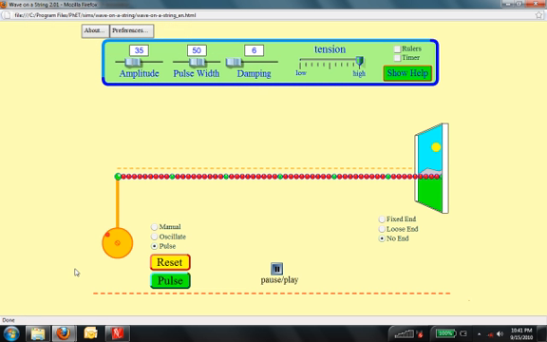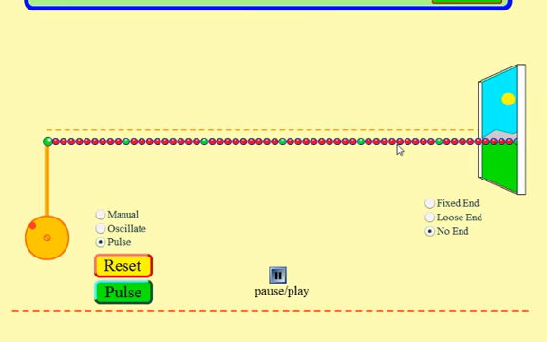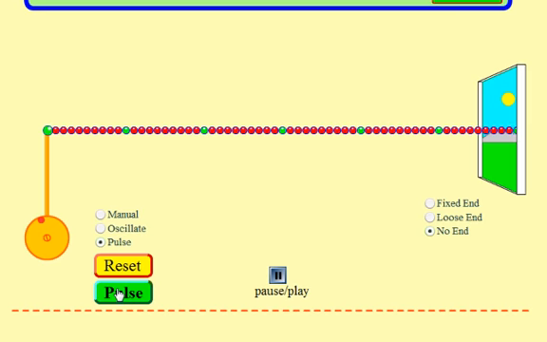You can actually play with this. What I have here is a medium, which is like a spring of some sort, or a string, or a rope, showing different beads that are colored. If I have this long thing, maybe it's something lying on the floor, and I give it a shake, then what's going to happen is I will generate a pulse. That pulse is a disturbance that travels along the medium. The medium is this string here along which that disturbance travels.